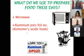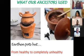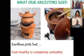What did our forefathers use? This is what they used, earthen pots, right? But we are so modernized that some of us may not have it in our houses right now. So if some of us cannot have this kind of pot in our house right now, what's the alternative? Because this was very healthy. This was actually made through excess reheating. And so there's that conduction that happens. So it conducts the heat before it passes the heat to the food. There's even dissipation of heat. Even though your firewood is burning only on one side, the other side of the pot is boiling. That's because the clay allows even dissipation of heat to your food.